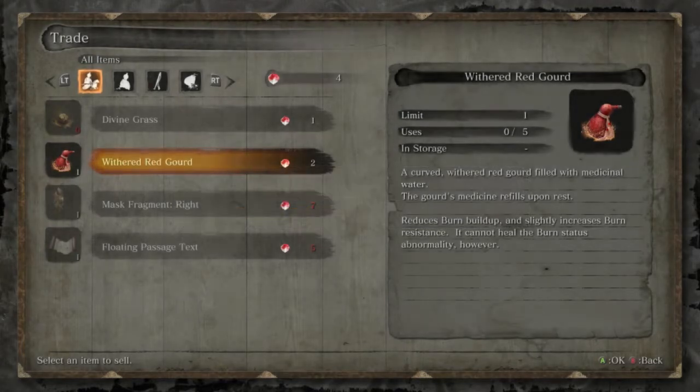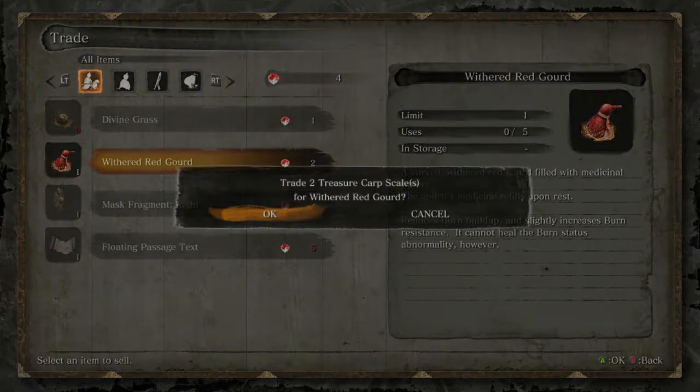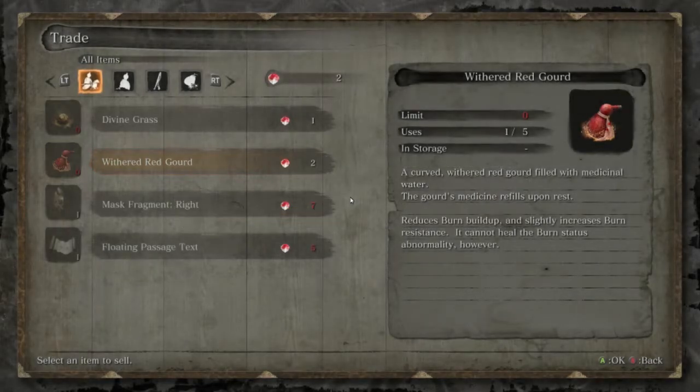Let's read it. A curved withered red gourd filled with medicinal water. The gourd's medicine refills upon rest. Reduces burn buildup and slightly increases burn resistance. It cannot heal the burn status abnormality, however. So we're going to take that. That should have some use in this area because there's lots of fire going on.